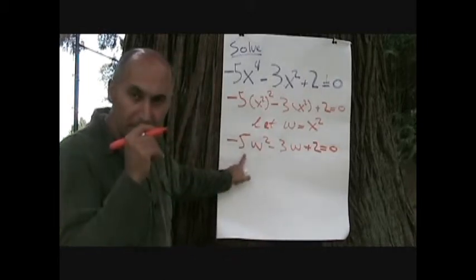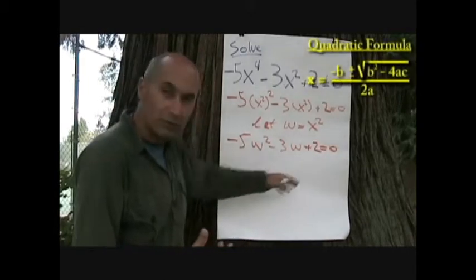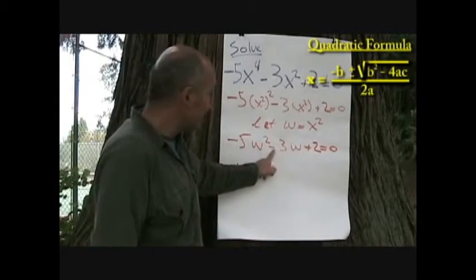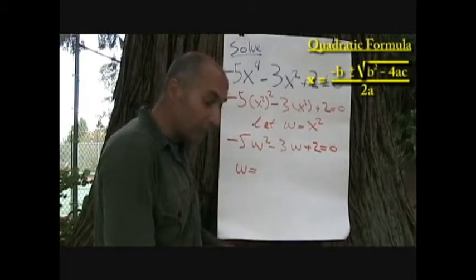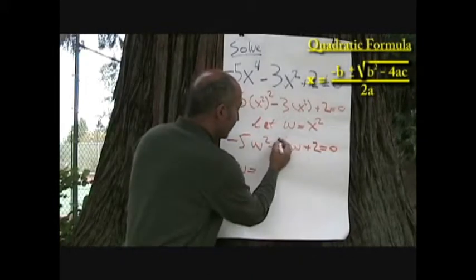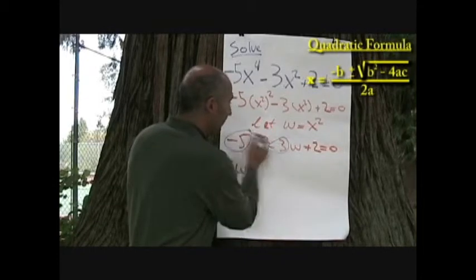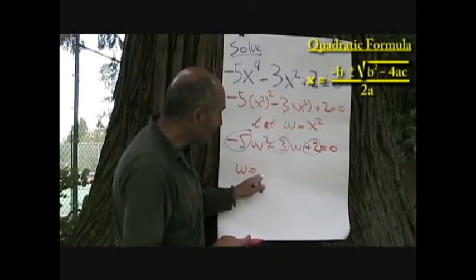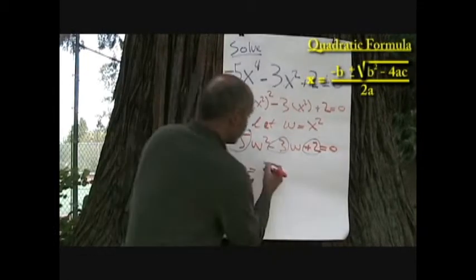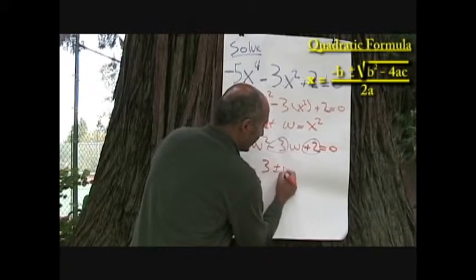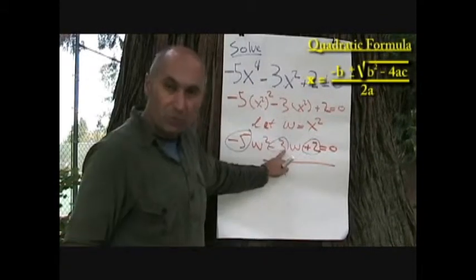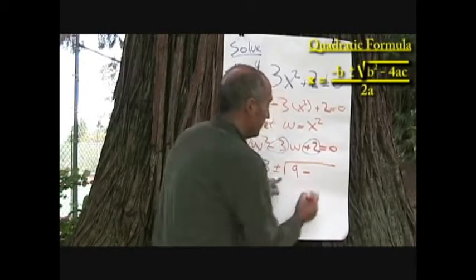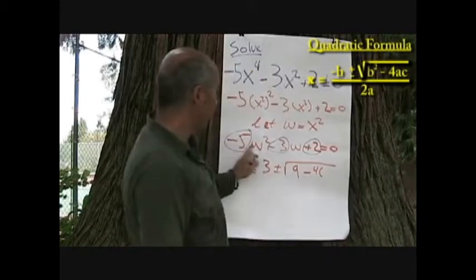So we're going to use the quadratic formula and just write it out. w is equal to negative b, so that's negative 3. Again, the sign in front of the number always goes with the number. So this is negative 3, that's negative 5, and that's positive 2. Negative 3 is just positive 3, so it's going to be 3 plus or minus negative 3 squared, which is 9, minus 4 times negative 5 times 2.